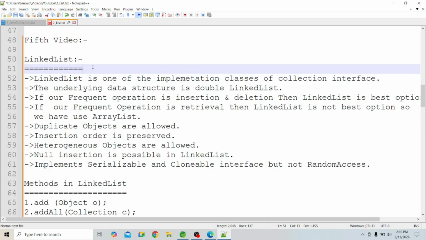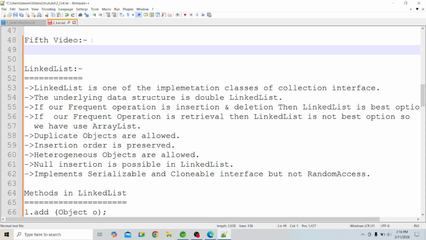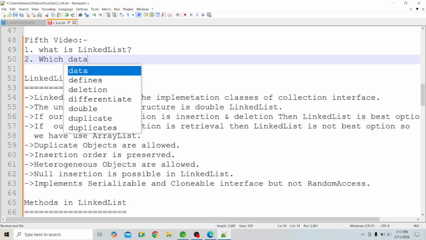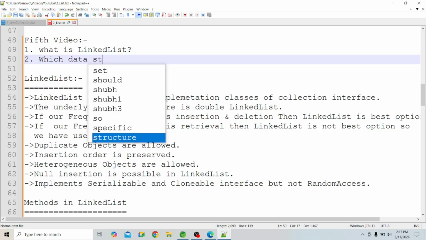Let's write the questions here. First, what is linked list. Second, which data structure it is using.